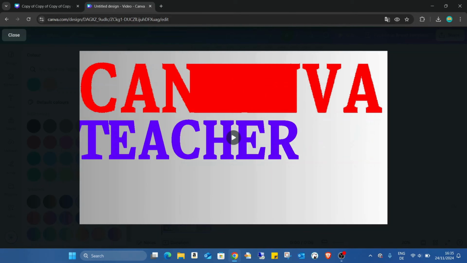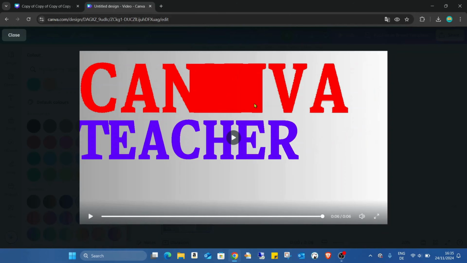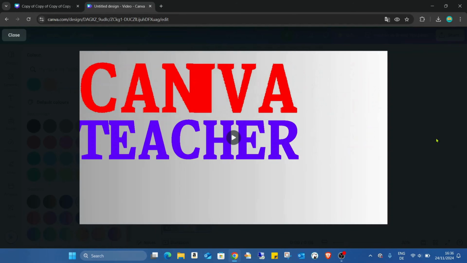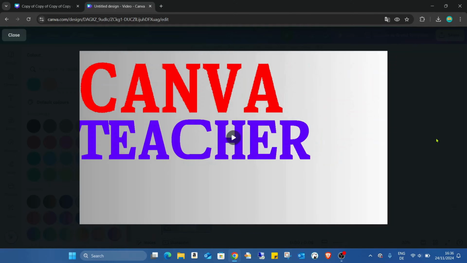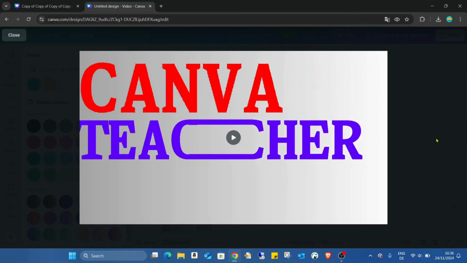Actually, with the Canva, might be zoomed, I increased the size too much, and now you can see the pixels a bit. So it's working well with a bit smaller letters. But I just found this application today, so also have to learn together with you guys. But here's the final outcome. I think this is pretty awesome.